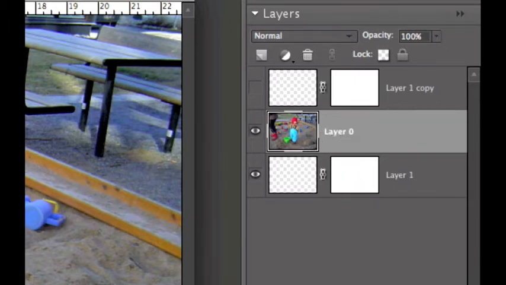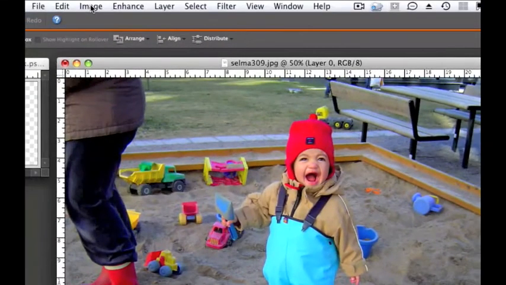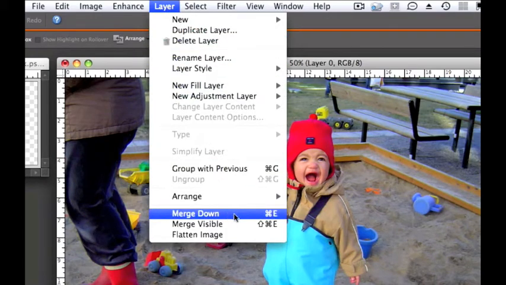Now it depends on what version of Photoshop Elements you are using. If you're using version 6, I believe, I'm not sure about 5, but I know version 6, you can use the shortcut key Command E on a Mac, Control E on a PC, to merge down. But if you are on an earlier version of Photoshop Elements, you're going to need to come over here to the menu bar and choose Layer, Merge Down. And you can see here the shortcut to the right.